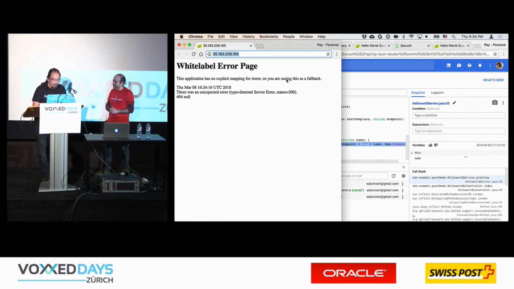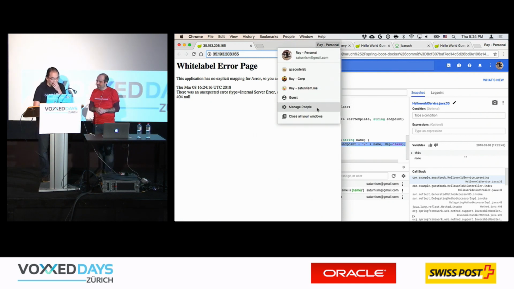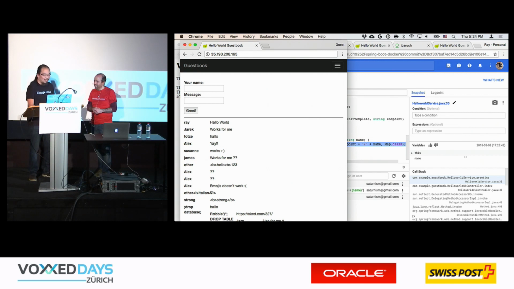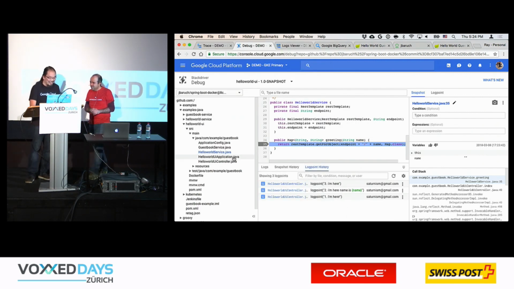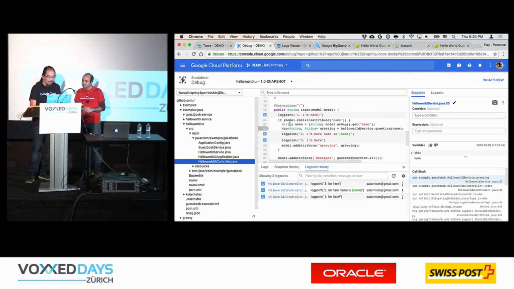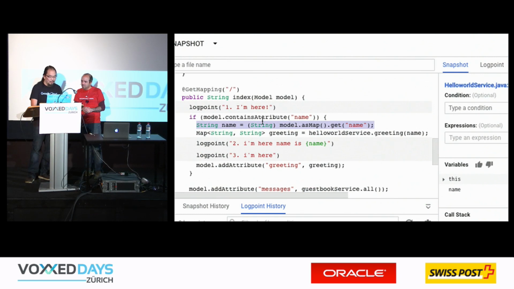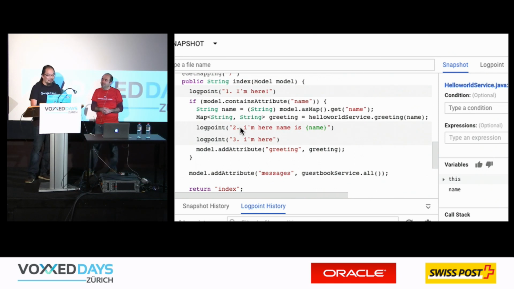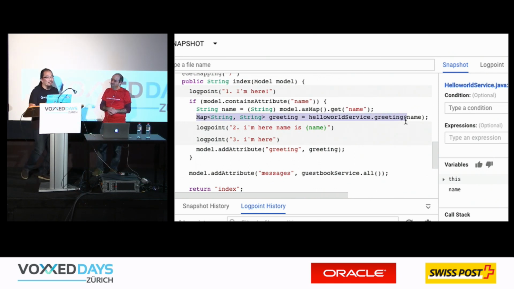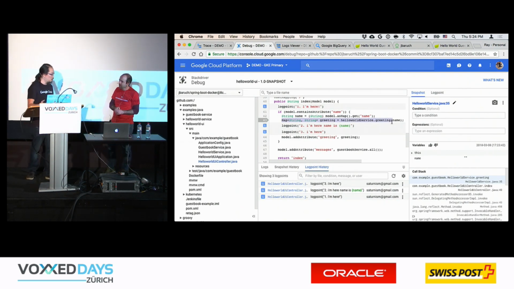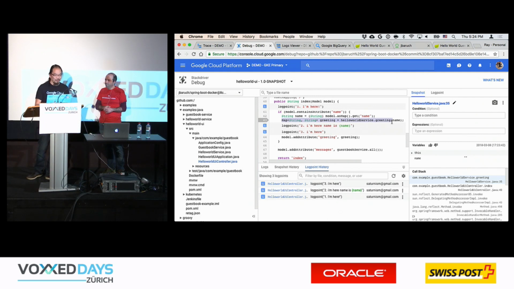But to show you why this is happening, I stumbled upon it myself in another presentation before, and somebody said, oh, shoot, your application is not working. That is because if you look at the code, and again, this is a bad, stupid issue, here is where the name is being grabbed, and the name is a session attribute. If I make the first call with the name, this gets to the hello world service. And when the hello world service doesn't get any names in the parameter, then it returns 404. So I guess that was the problem.